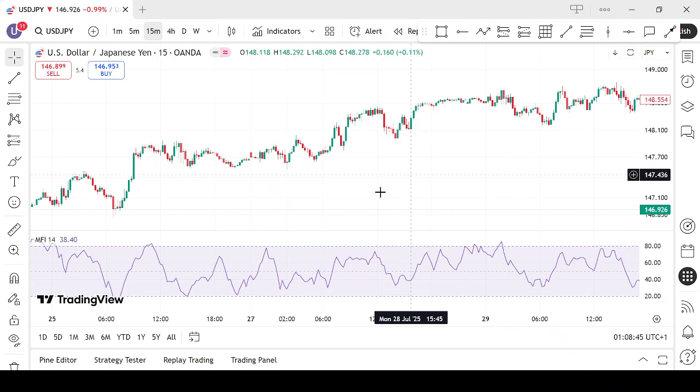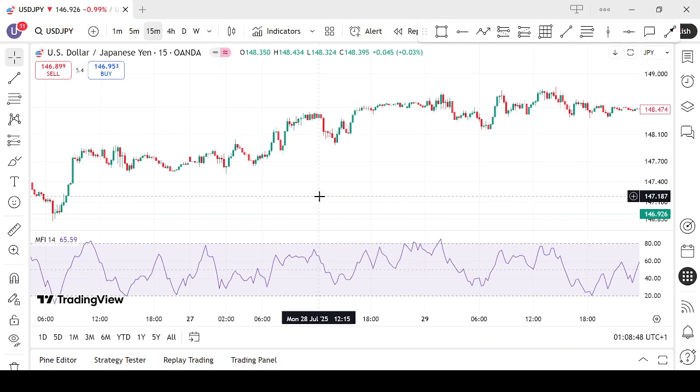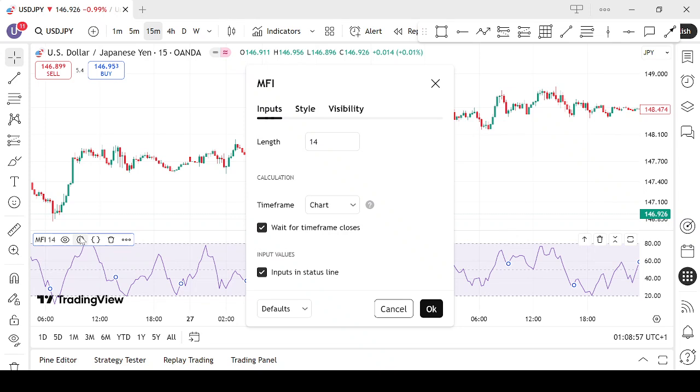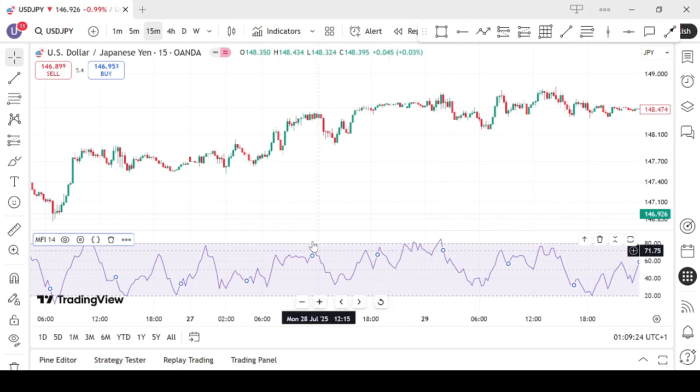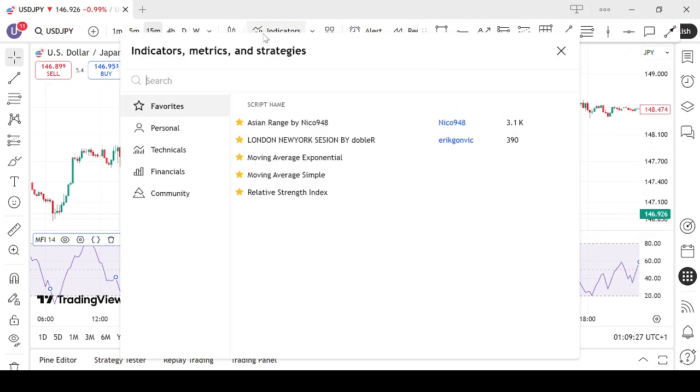The first step is to set up your chart. To set up your chart to effectively use the money flow index in day trading, you start by setting up your chart with your MFI. This is the indicator. You use the default period length of 14. This setting is ideal for capturing short-term fluctuations that are characteristic of day trading. Additionally, you have to consider adding a short-term moving average, such as the 20 period moving average, to help confirm trends and provide quick insights into market movement.